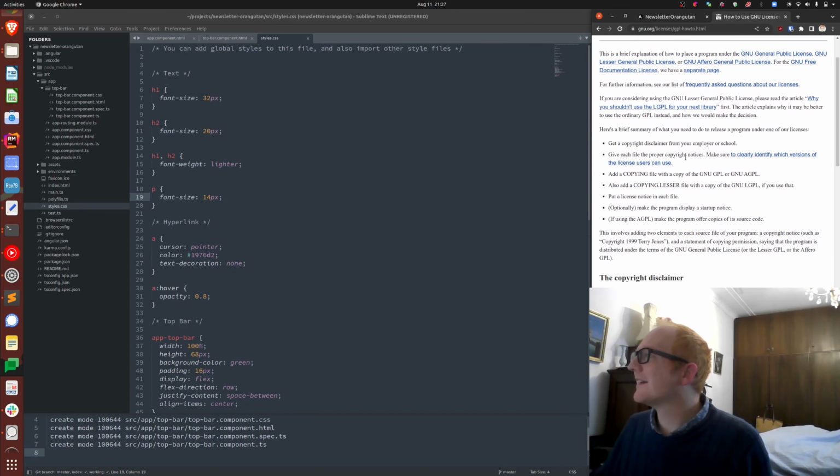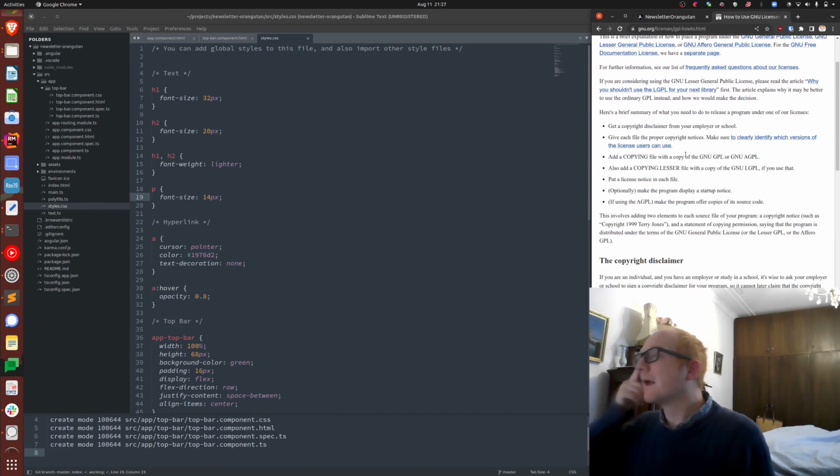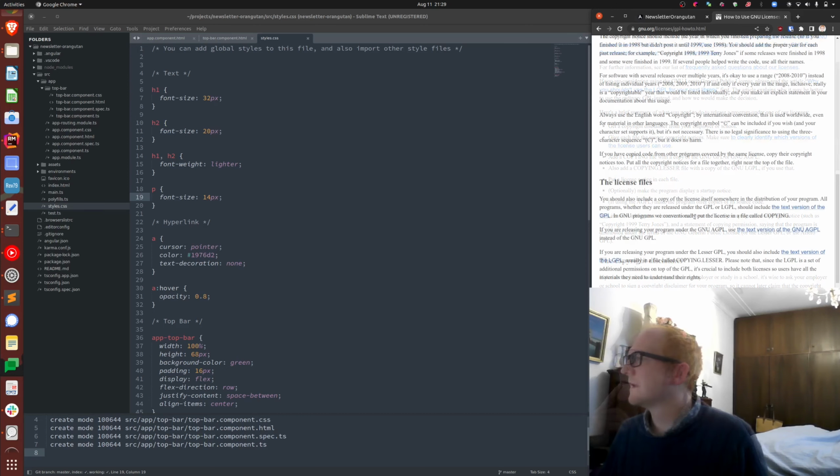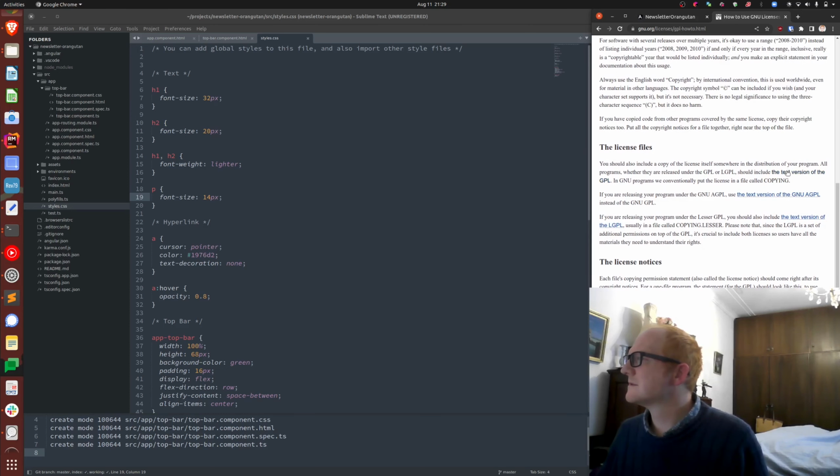Okay. Get a copyright disclaimer. Give each file a proper copyright notice to make sure it clearly identifies which license applies. We put it in a file called copying. Okay.